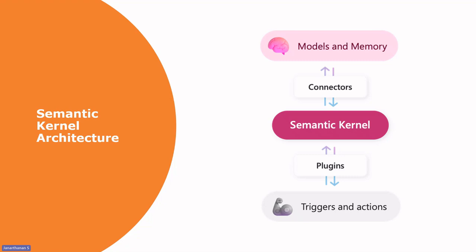And the memory module is going to retrieve as well as store all contextual information related to the prompt. If you want that, then you can go for your memory module. In the memory module, we have a list of actions and a list of triggers. If you want to retrieve as well as store any contextual information that is converted into your semantic prompt, then you can make use of the memory module. So models are leveraged with the help of connectors, and your memory is leveraged by utilizing the existing triggers and actions. This is your overall semantic kernel architecture.